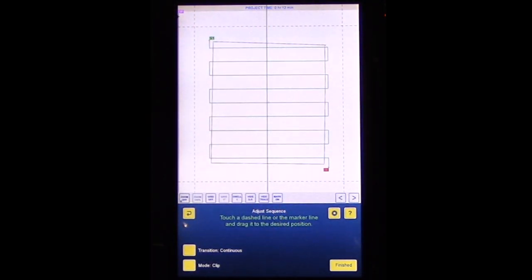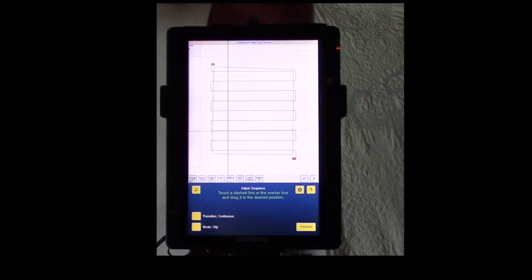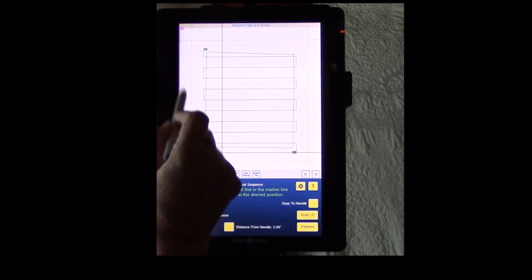So I have my machine set up so that it automatically comes in to adjust every time before I start sewing. So I can bring my needle out to where the edge of the quilt is and run it along to see exactly where the edge is or where I want it to stop sewing. And then I'm going to just use this line. I'm going to snap it to the needle. So now it just cut all that off without having to put in a clipping block. And this would have already had the no-sew zone in there. My transition is continuous, especially when I'm going off the edge of the quilt. I don't want to have to stop for that. Say finished. And now it's going to start sewing the quilt.